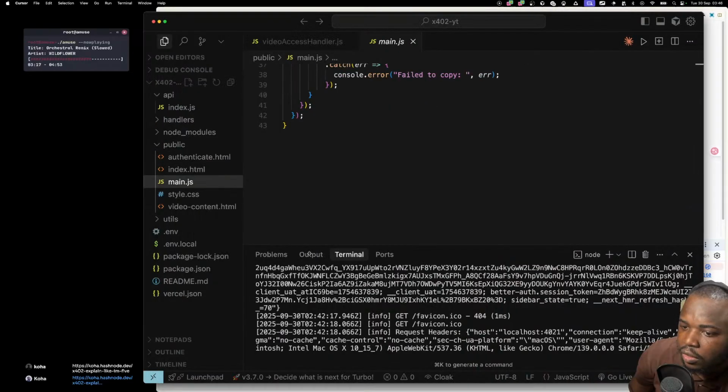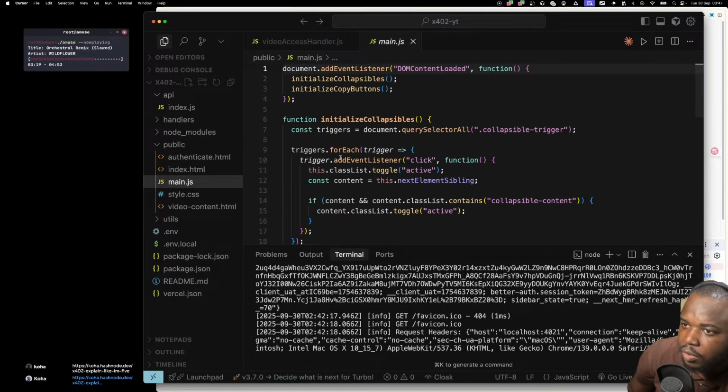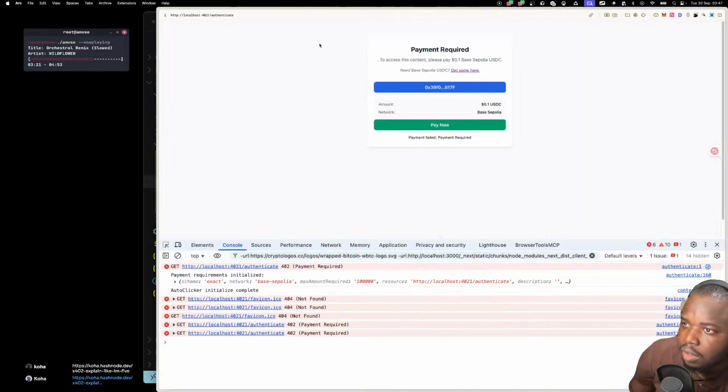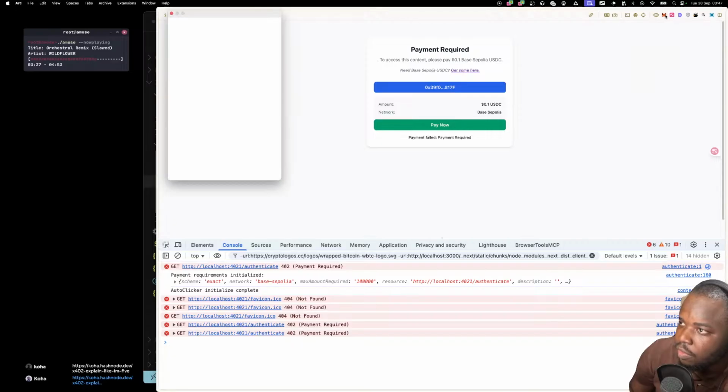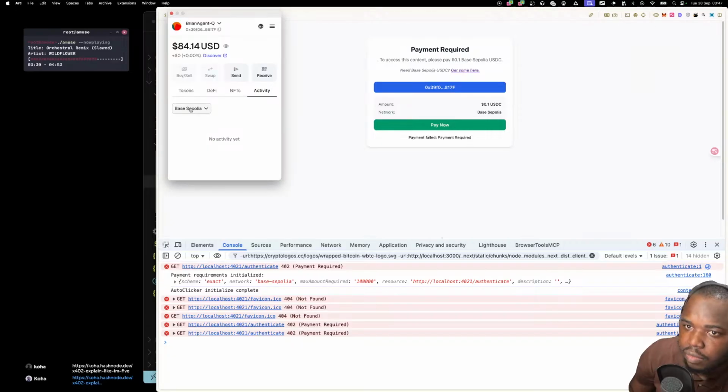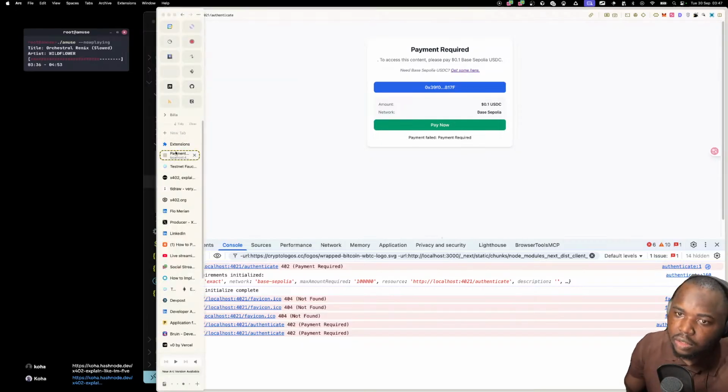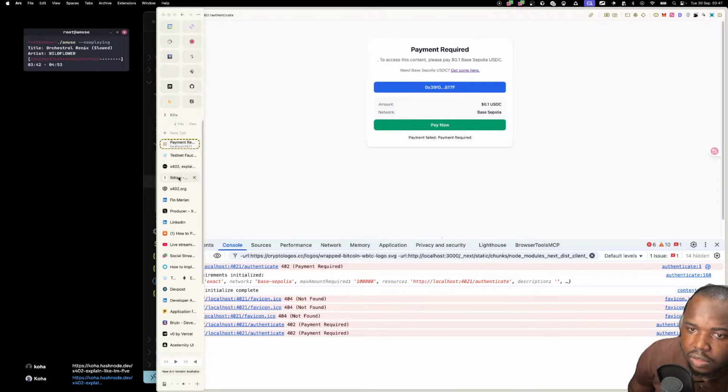Okay. Now this actually calls for inspection. What could actually be going wrong? Maybe because I don't have enough. I don't have that crypto in my wallet. Just let me confirm if I got it, Base Sepolia earlier. I should be able to import. Just gonna close the extension again.